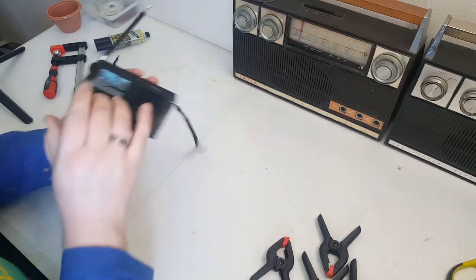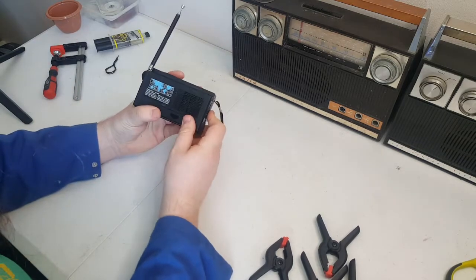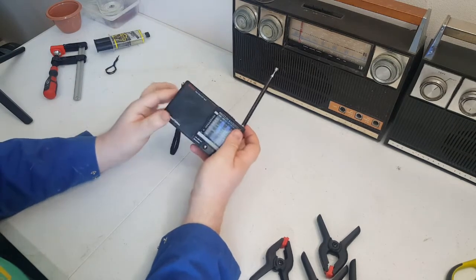Right, okay. Let's see if it works. Oh, I have put the batteries back in already. Wonder where I'd put them.